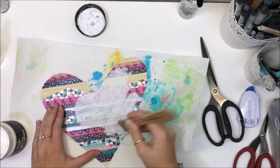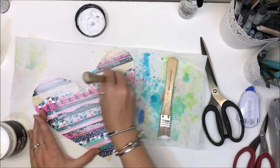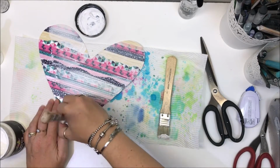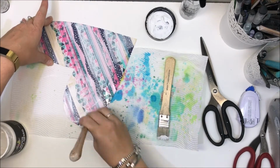So I'm going to put gesso all over the front of this. I started with a paintbrush, but the gesso was going on way too thick, so I've swapped over to my 1-inch silicone tool, whatever that's called, and I'm just moving all that gesso around.